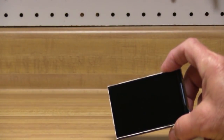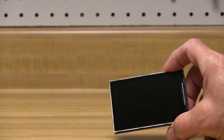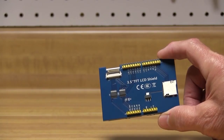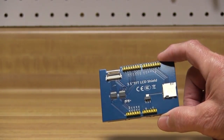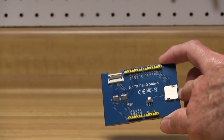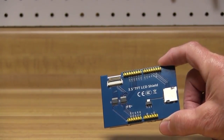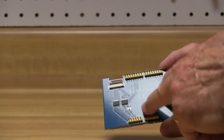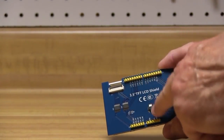And this is it right here. It's based on an ILI9481 display. And I found that those are available from banggood.com, currently for only $10.73. On the rear of it, it doesn't say anything about being a touchscreen. There is a micro SD card slot on it, which I don't need right now, but could be handy for something in the future. And it takes a lot of I/O pins to operate this.